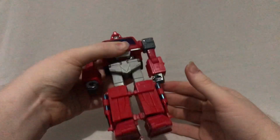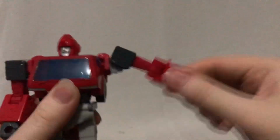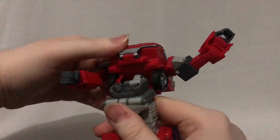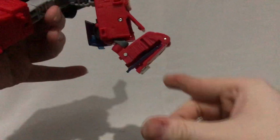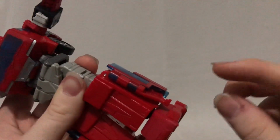He does feel pretty nice though. Articulation is also pretty nice, but it's not as good as Hot Rod. Ball, hinge, cool joint cover, rotate, swivel, bend, swivel, hinge, rotation, crunch back kinda, moves forward that far, back that far, split, rotate, bend, up, down and it pivots both ways. Gotta commend them for these ankles. I love the ankle articulation on this figure.